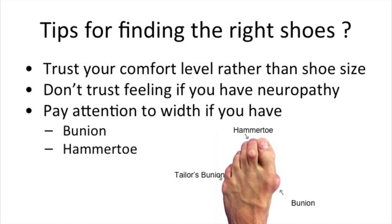Now, one thing about these two things, I'm going to show you one of my favorite shoes for people that have a bunion and a hammer toe, something called a stretch shoe. Have you heard of a stretch shoe? Well, for the females, have you heard of spandex? It stretches, right? So there are certain shoes that have a stretch material on it. So you put it on and it stretches for the hammer toes versus having to fight against the leather or the fabric. It's much more comfortable, and I'll show you an example.